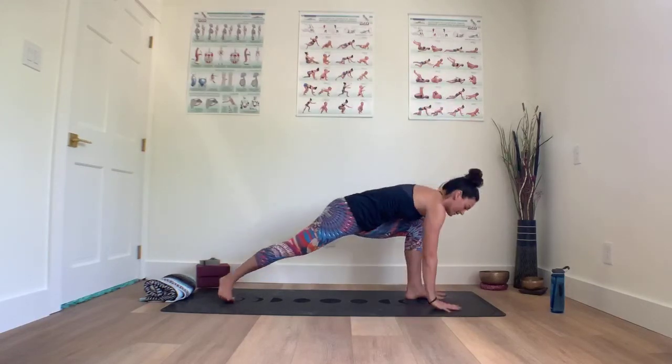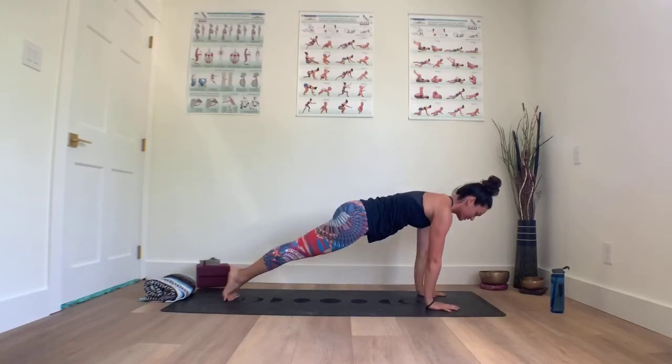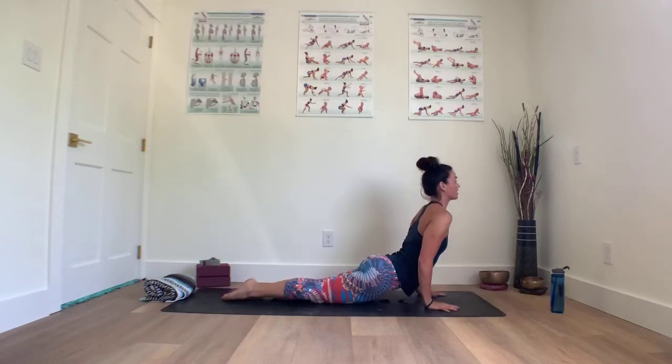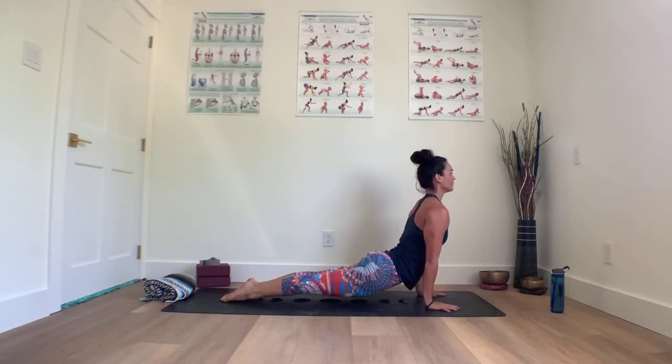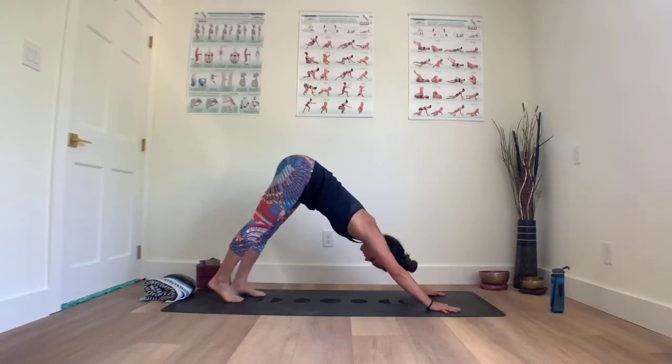Go ahead, cartwheel the hands, go all the way down through another vinyasa. So this is a chance to practice your safe transition. High to low plank. Flip the feet, inhale, upward dog or cobra. Safe plank as you exhale back, then flip the feet, downward facing dog.